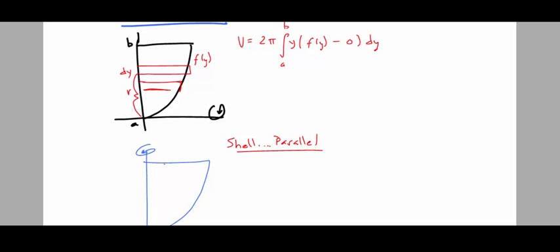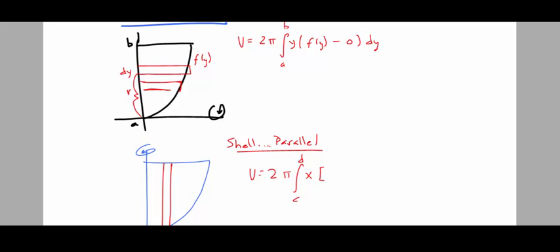I want to be parallel to this, and so this is my rectangle, and the incremental width will be dx. So when I start to set this up, my rectangles will go from C to D. Now the distance from the axis of rotation to the center of each rectangle in this case is x. Now this one's a little bit different.